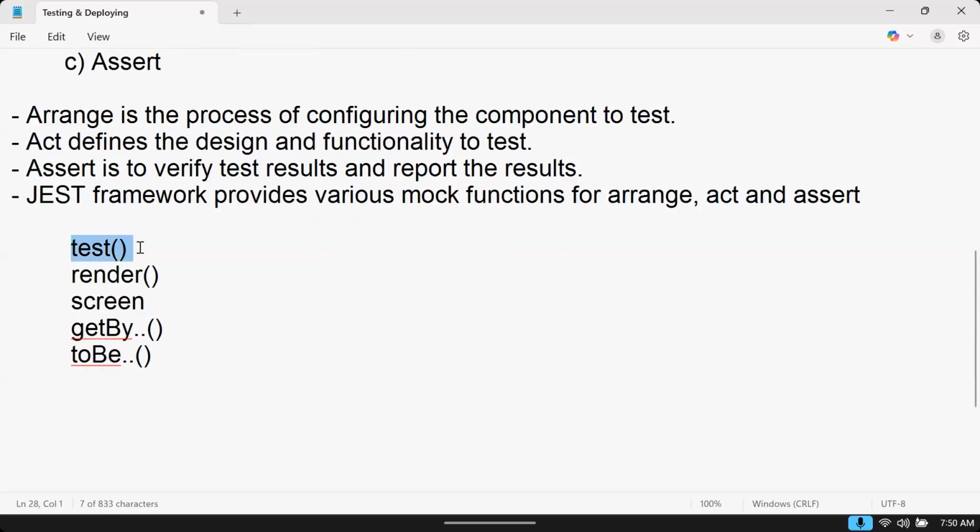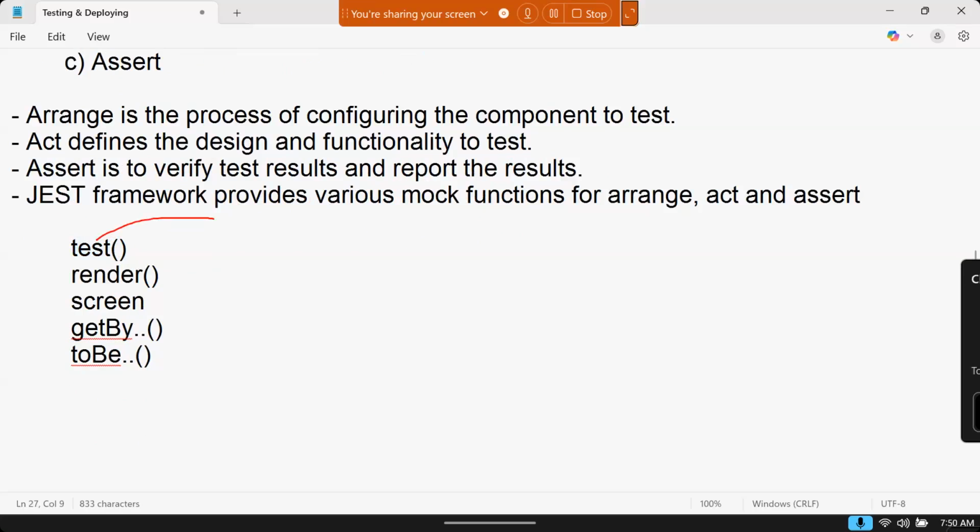What these do, a simple point I will tell you. Test is used for configuring a test case. While testing, the terms are different. We have test plans and test cases. A test plan is about testing some component.